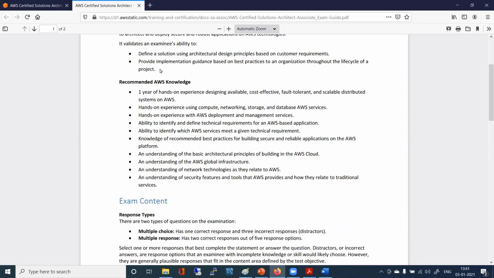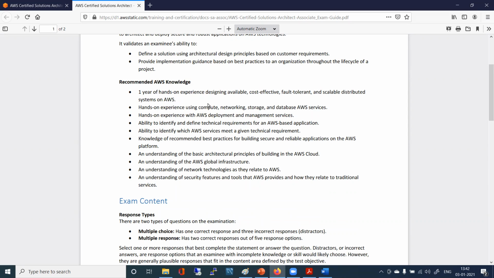It's not mandatory, just a recommendation. Whatever knowledge you can gain by working for about 1 year, you need to reach that level of skill.